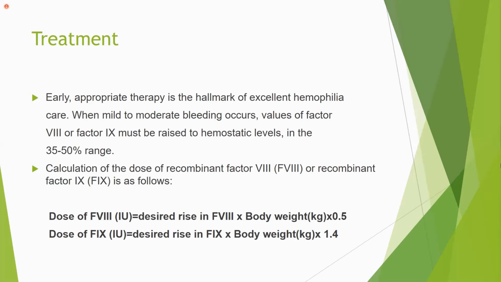So empirically, when we don't know the diagnosis and the patient comes to you with bleeding, and you know that the platelet count is normal and this patient has a clotting factor deficiency, now which clotting factor, we don't know, but there is a clotting factor deficiency, then empirically, to control the bleeding, you can give fresh frozen plasma.